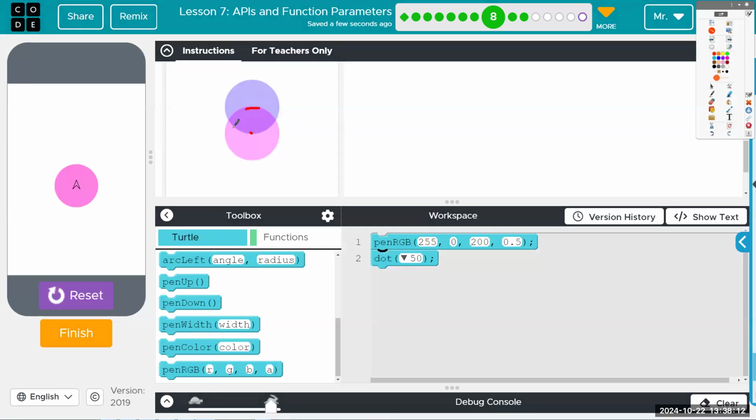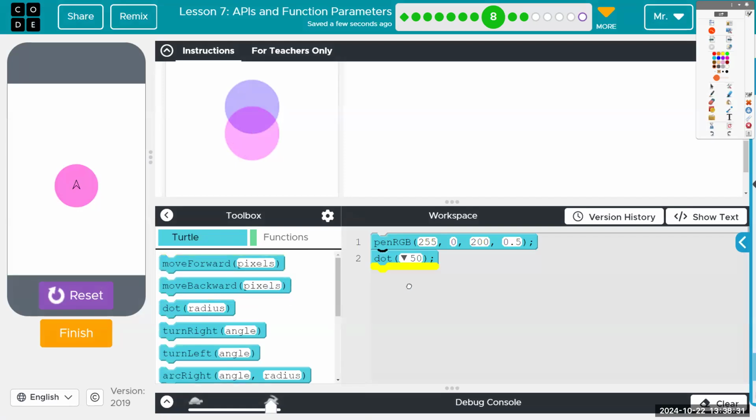Right now we just made this first translucent circle here. We need to move the turtle up so that we can make our second circle. So we need to move forward, and it looks like the center point here for this circle is exactly on the edge. So our move forward should be the same size as the dot. So we're moving forward the same amount the dot size is, and we hit go. And the problem is you can see the turtle's trail, because even though it's at 50% opacity, we've drawn a 50% opacity trail over a 50% opacity circle.